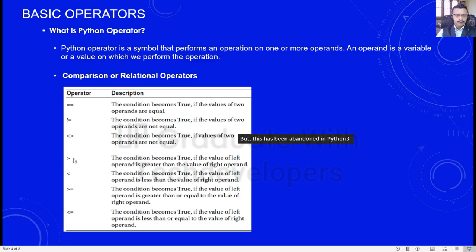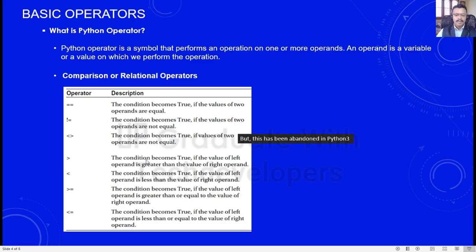Since we have greater than and lesser than symbols, and less than or equal to, greater than or equal to symbols, this symbol less than or greater than is abandoned in Python 3. So we are left with only greater than, lesser than, greater than or equal to, less than or equal to.